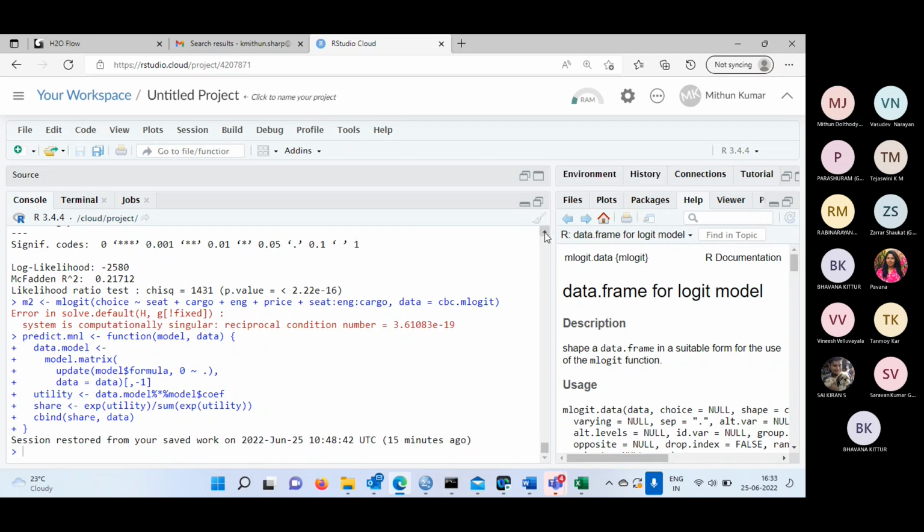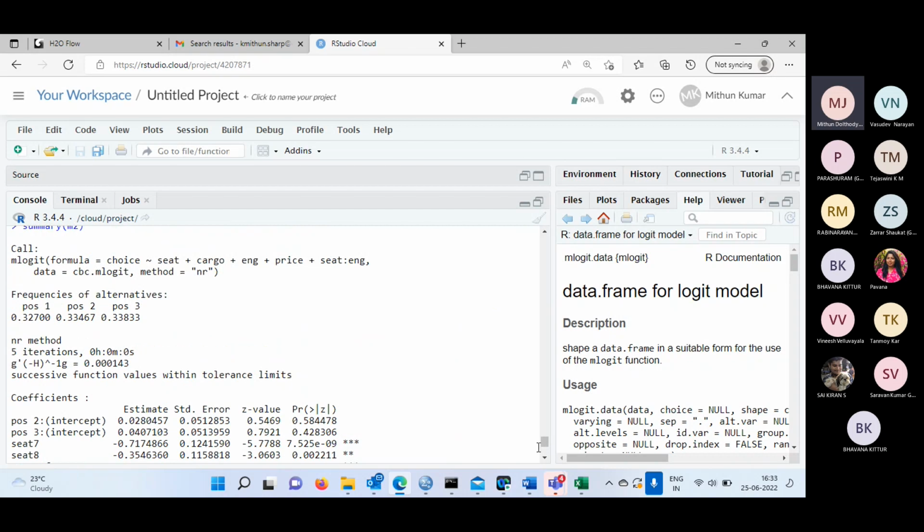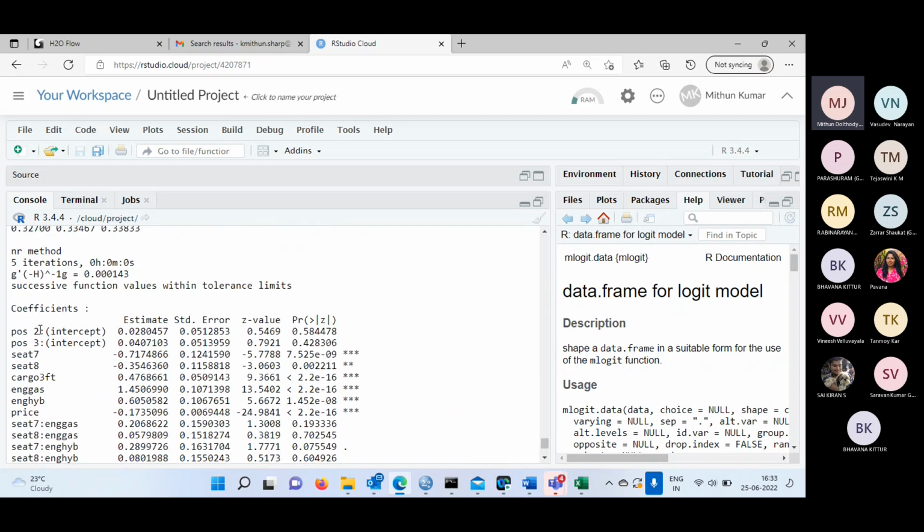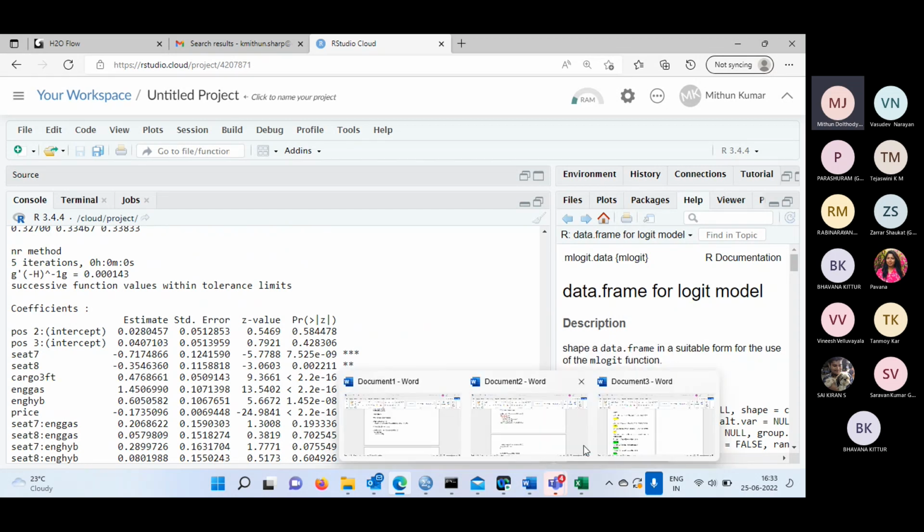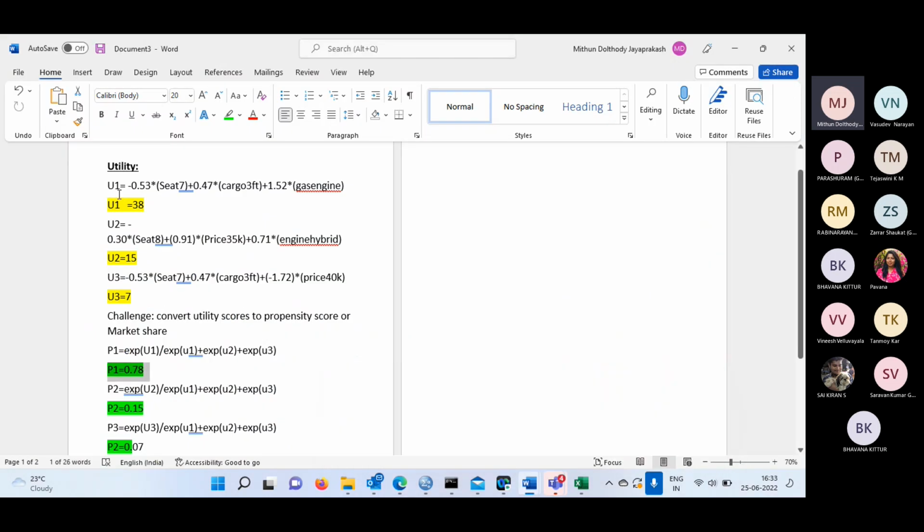Okay. Right. Just to recap: we generated the coefficients. These are the coefficients. The mlogit function will give you these coefficients. Pick up these coefficients, multiply them by the corresponding data, and what you'll get is the utility score. For different components, we have calculated the utility scores U1, U2, U3. Utility score is also called a satisfaction level. As the name suggests, how much satisfaction does a consumer get by driving a vehicle with these characteristics?